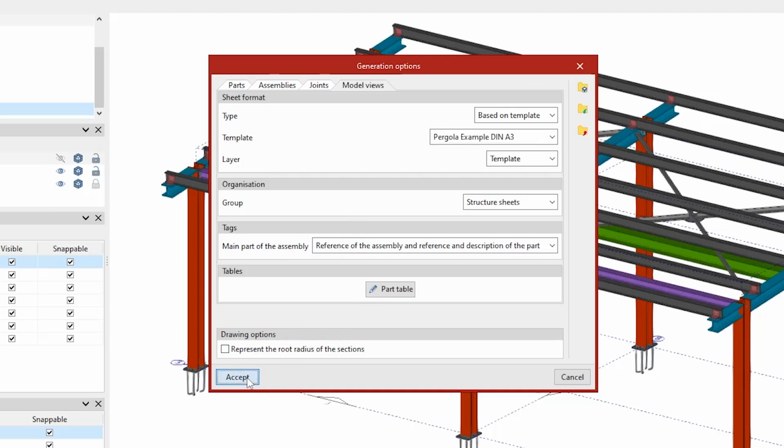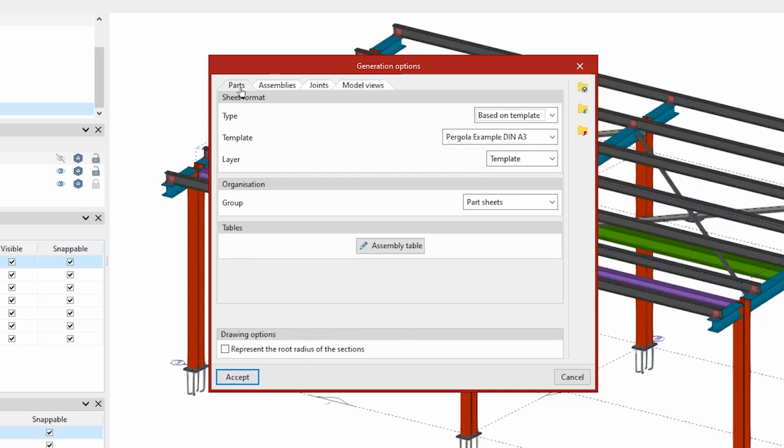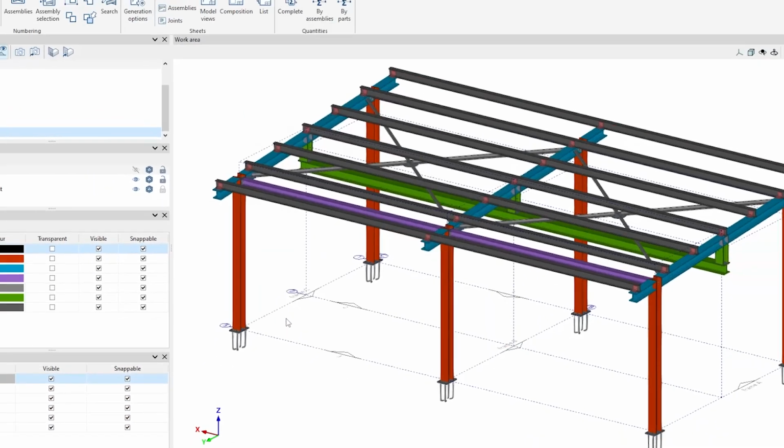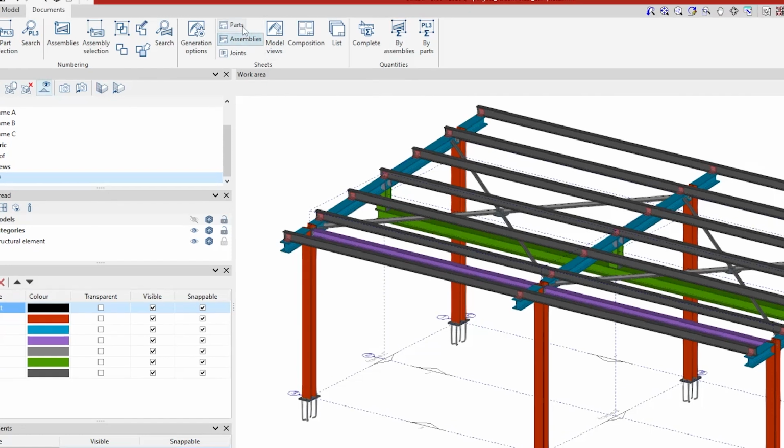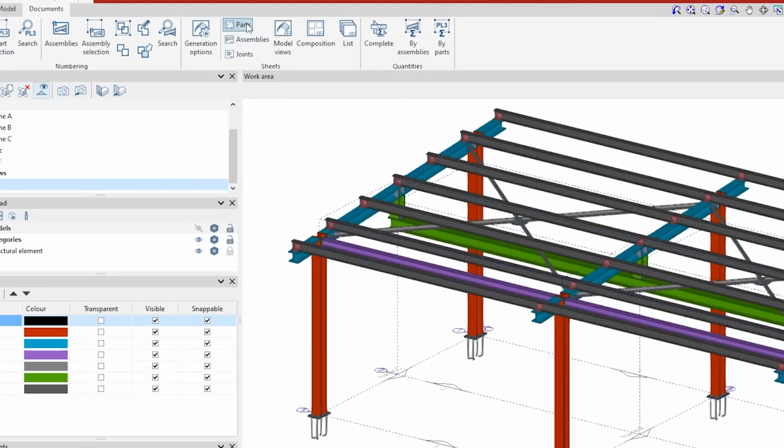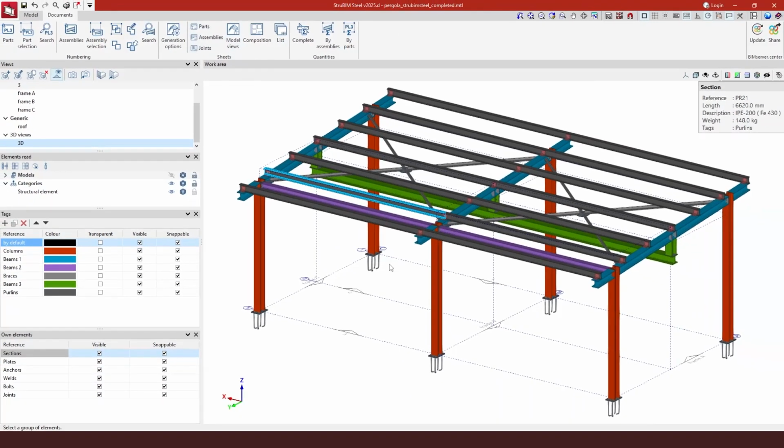Okay, so we said that this configuration is going to help us create the drawings more quickly. How do we demonstrate that? Well, we're going to start by creating a part drawing in the next video. You will see the fast way of creating them when we move to the generation of each one of these drawings, so please check out the other videos.